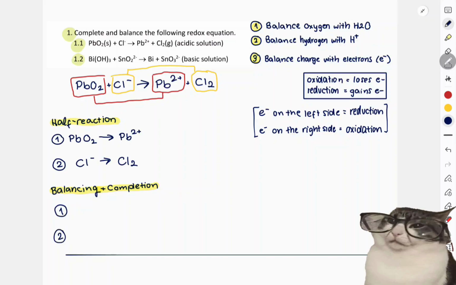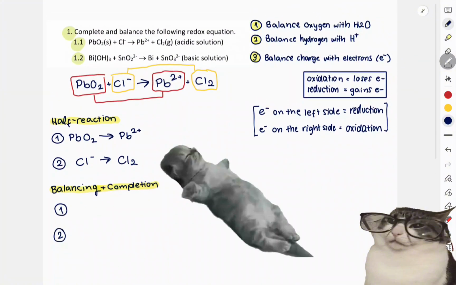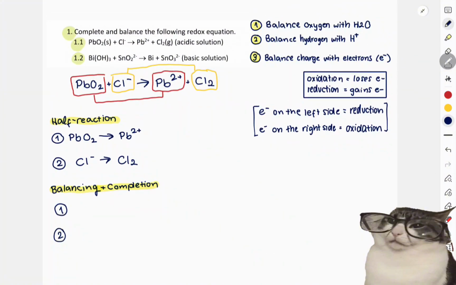Now the next step is to find out which half reaction is the oxidation reaction and which is the reduction reaction. There are two ways we can determine this, but I'll show you the first way, and that is to assign the oxidation numbers. So let's first start with lead oxide. As you can see, the overall charge of lead oxide is 0. And we also know that the oxidation state of oxygen is generally -2. And keep in mind that we have 2 molecules of oxygen here.